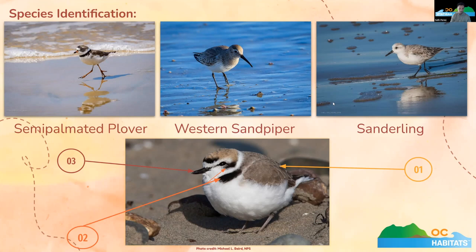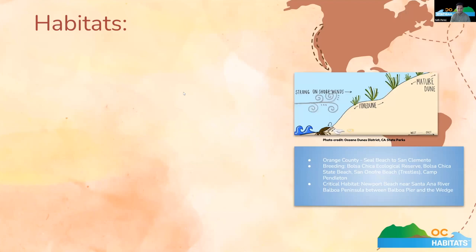And then a fun little note: a survey by Cornell Lab in 2023 identified the oldest known Western Snowy Plover to be 15 years and 9 months old, found in Oregon. So they can get up there. They can live a pretty long time.